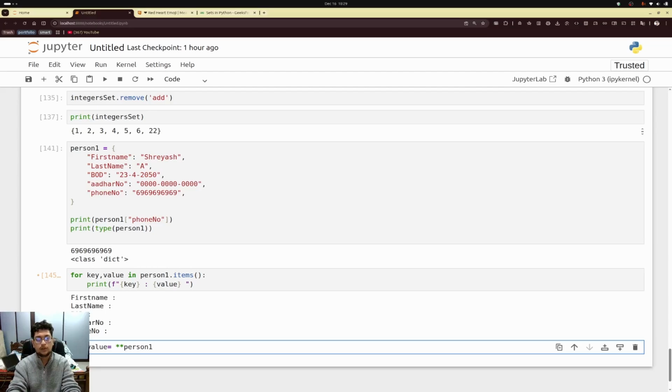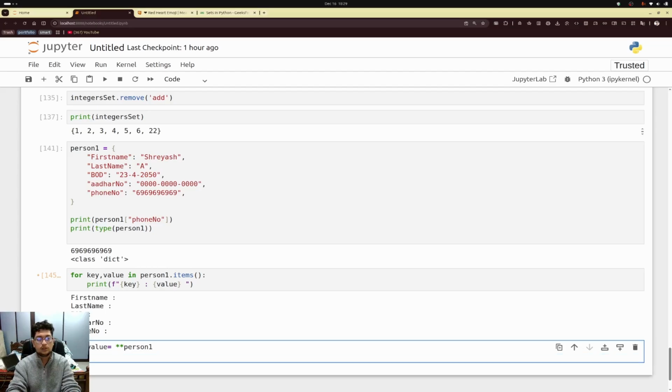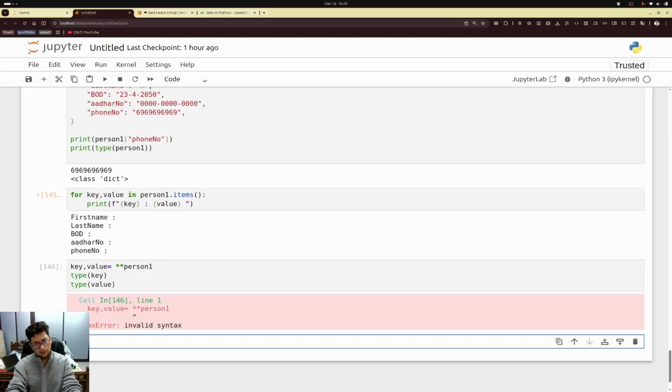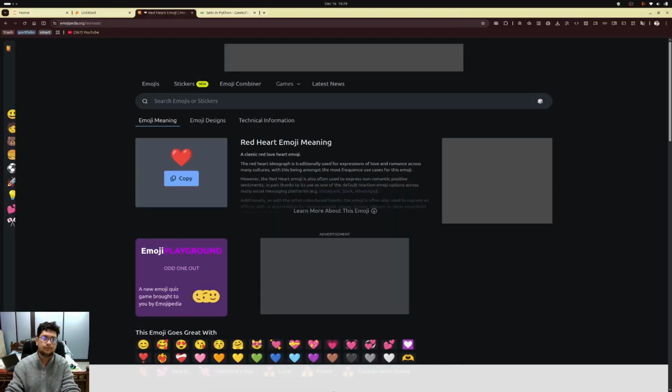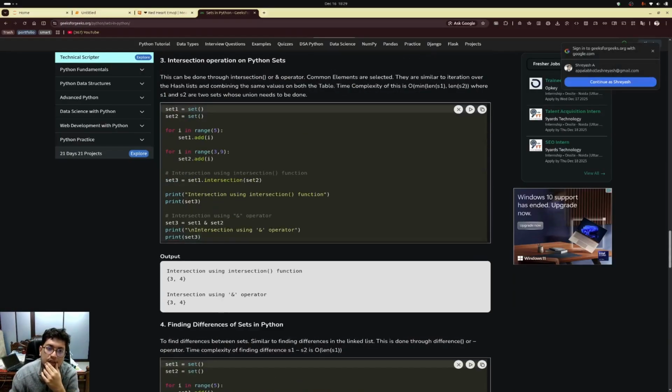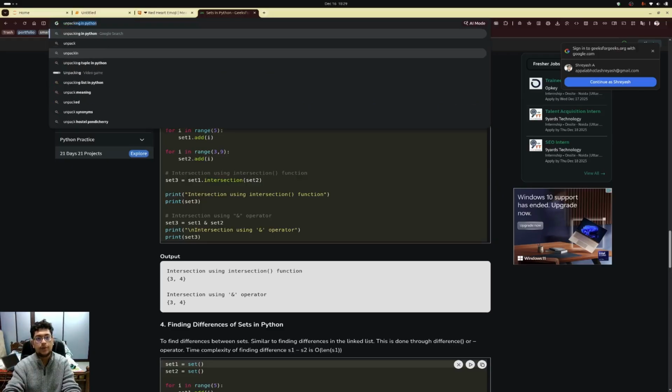Let's just check the type of value. It said it supported, right? Unpacking dict.